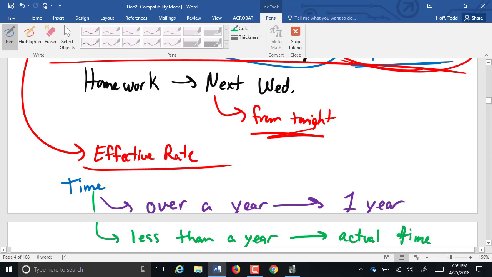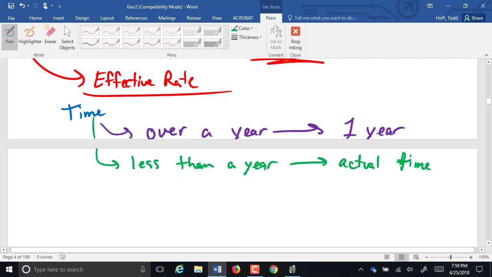So if it's 9 months, it's 9/12 of a year. Or if it's like quarterly for 9 months, you know it's just 3 periods, so you just put in 3 periods. If it's monthly for 4 months, well, your exponent's 4, it's 4 periods. So you don't have to do 12 periods in a year times 4/12 of a year. You don't have to mess with that. It's just 4 periods. Just be careful not to use a rounded decimal. Make sure it's an exact decimal. You can't do 4/12 is 0.33333 because it's not exact.